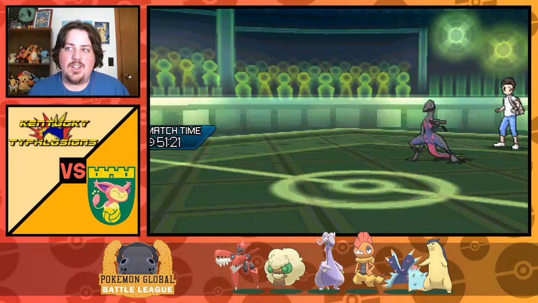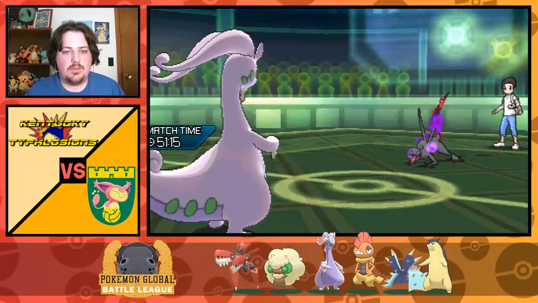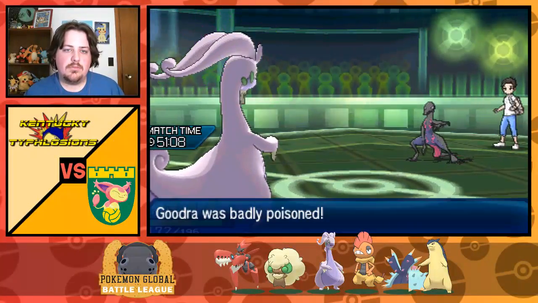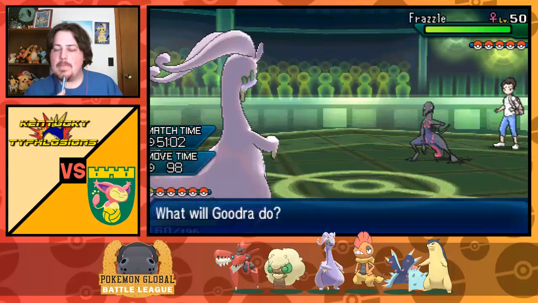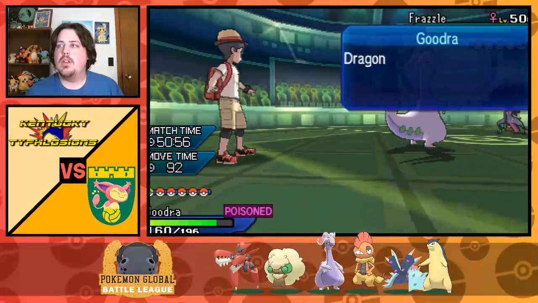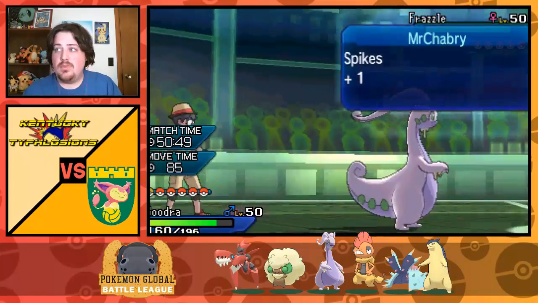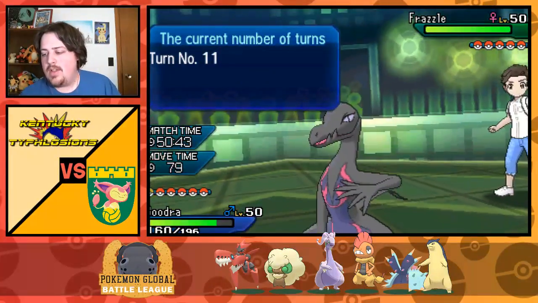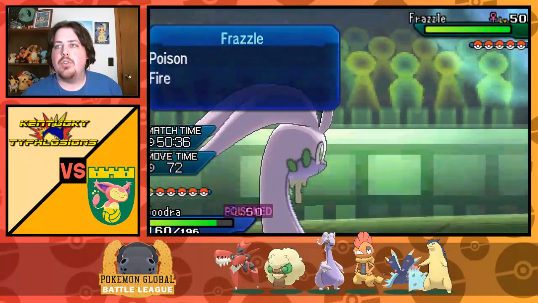I do not want to take a toxic on Toxapex. And this thing could do it with Corrosion. This thing can do it, so... what do I do here? Okay, I don't think I have to worry about Dragon Pulse or anything. Right now, we're just trying to play around each other. That's basically what we're doing at this moment. I have the Assault Vest on Goodra, so... wait, who's faster? Goodra should be faster than Florgist.